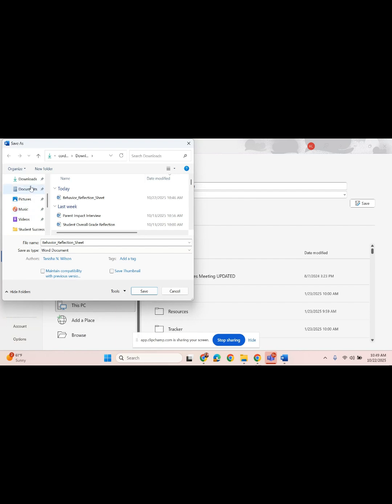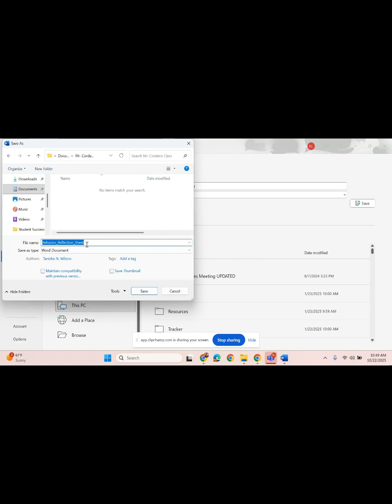So I like to put all my documents in my documents folder. This is from back when I used to teach, but we could use that for now, right? I would have a folder for each class if I were you, right? So for you on your computer, you should have something that says period 1, period 2, period 3, right? But for me, I'm gonna just use this folder since it's empty.